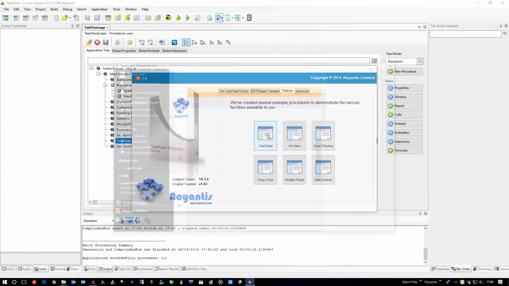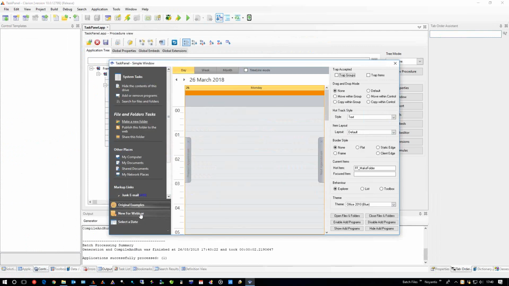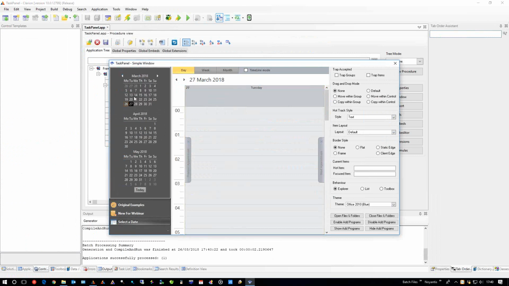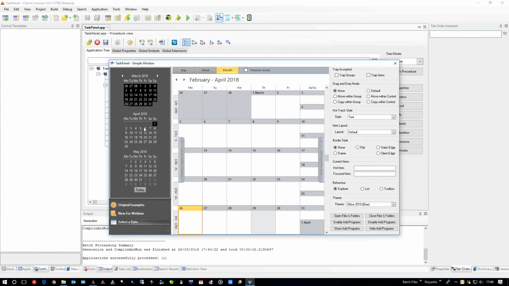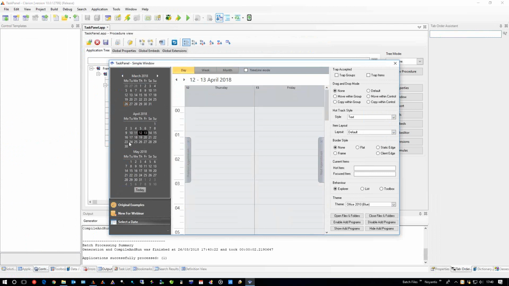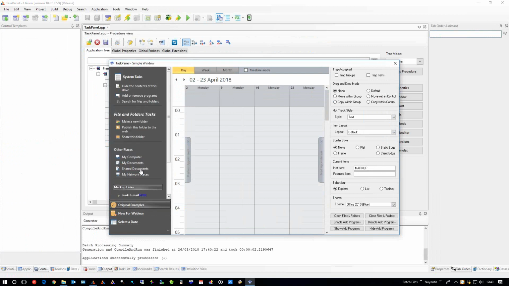So we go to this. We've got a calendar. We can be actioning our content on our calendar. We can say to the user, right, go and change the date, so they can actually go and change the view of the calendar, because this is, of course, controlling the calendar. So we can say we want every Monday in April. Okay, now we're looking at just the Mondays in April, and we could be giving them options to insert a booking or go and find a customer, that type of thing. Anything that you wanted to actually interact with your calendar. So you're starting to see how all of the controls start to hang together.